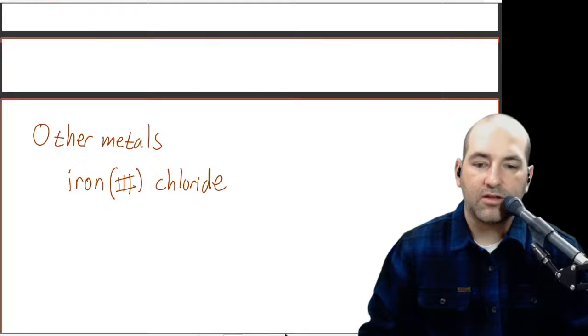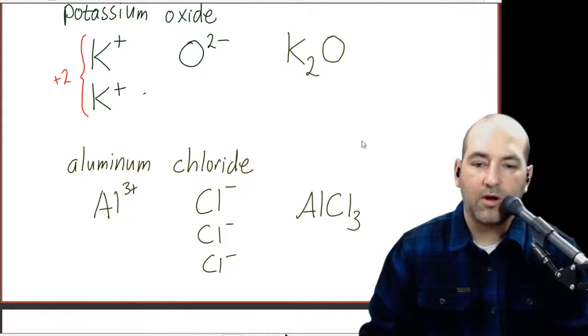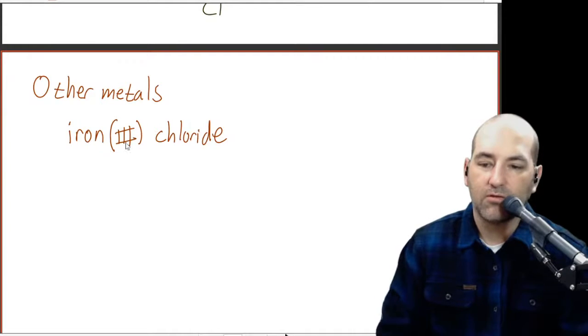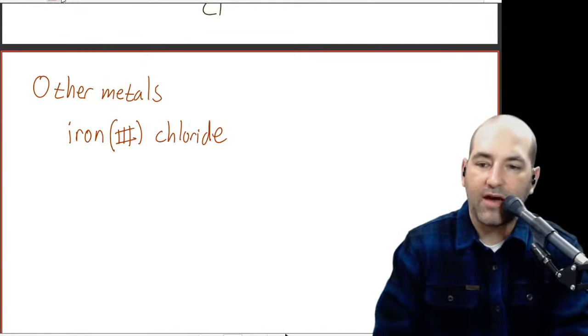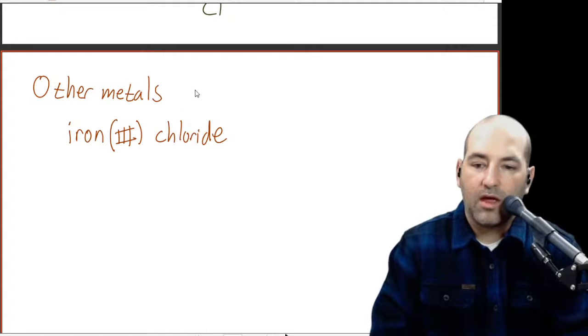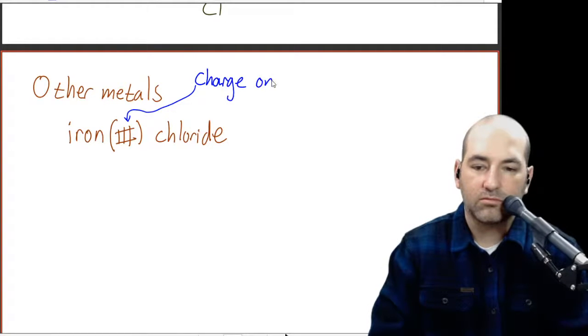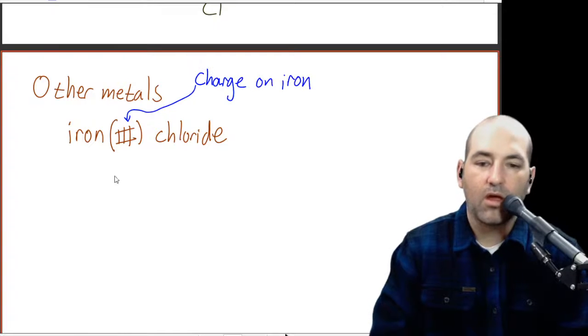So instead of just the name of each thing, like aluminum chloride, there's this extra little piece, which is this number in Roman numerals in parentheses right after the ion. And what that number tells you is not the subscript, not the ratio, but the charge. So when we have that number there, now we know, we look up that iron is Fe, and this tells us that it's actually Fe plus 3, or 3 plus.